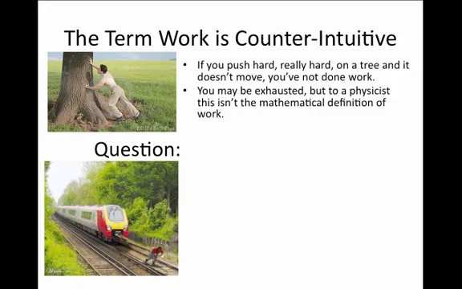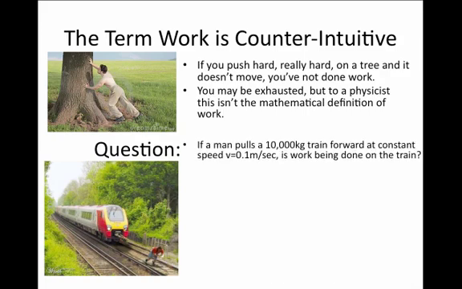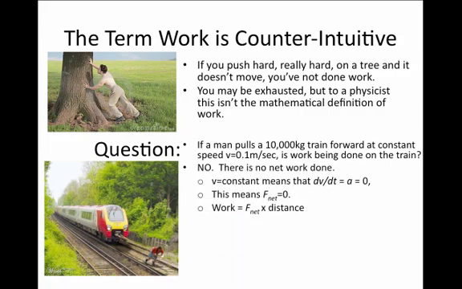Another example, I can be pulling a train single-handedly like this man in this picture. This is actually a rather famous example of a person exerting a great deal of effort and literally dragging that train behind him. If that man pulls a 10,000 kilogram train at a constant speed of 0.1 meters per second, which is not too bad given how heavy it is, is there work being done on the train? Well, in this case, no. There's no work being done. Why? Because when speed is constant that means the derivative of speed or the acceleration which is change in speed is 0. If there's 0 acceleration or 0 change in speed we know that there's no net force on the object. There may be many forces acting on the train but the net force is 0. The sum of those forces is 0. And therefore, work which is defined as the net force times distance is 0. So that's really counterintuitive because you would think it takes a lot of work to single-handedly pull a train behind you.